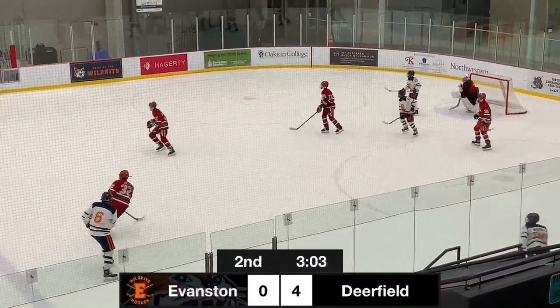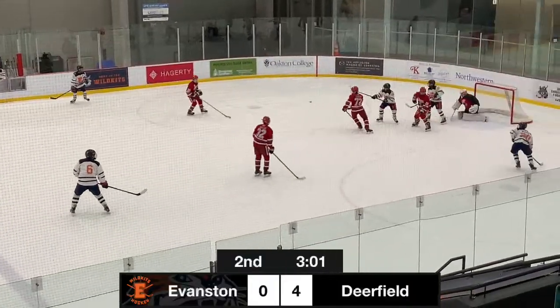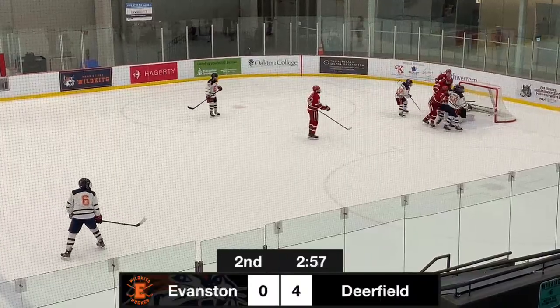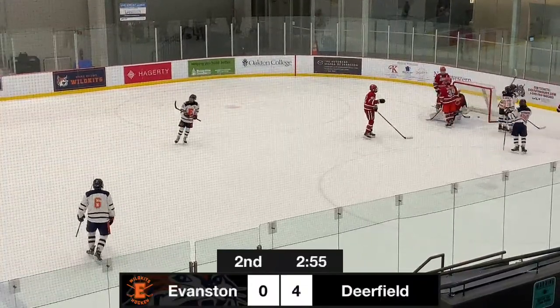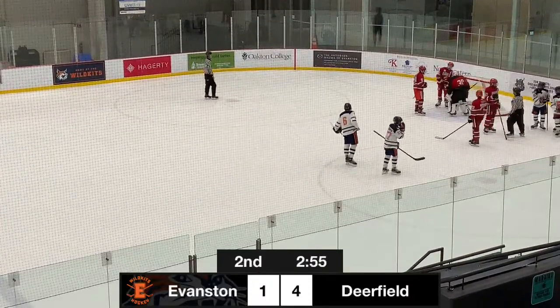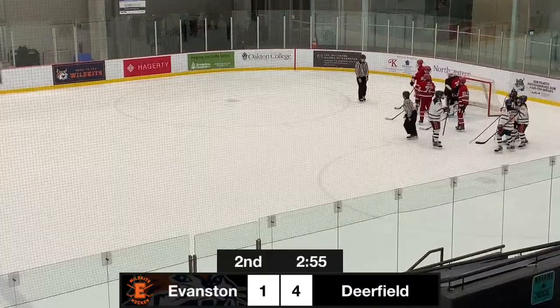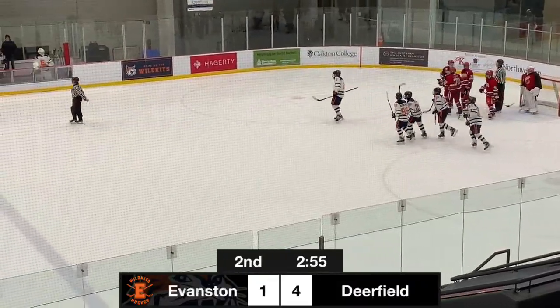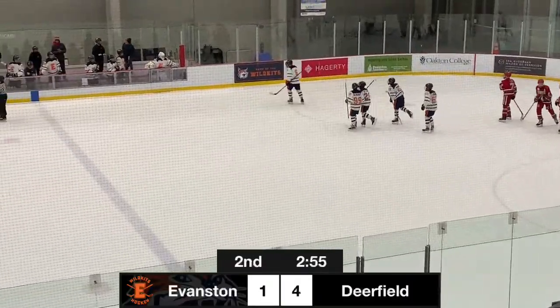Evanston setting up, O'Donnell across the blue line, shot deflected in front of the net. Goal, Evanston. There was a scramble in front of the net. I cannot tell who scored it, but it looks like it may be Isaiah O'Donnell.